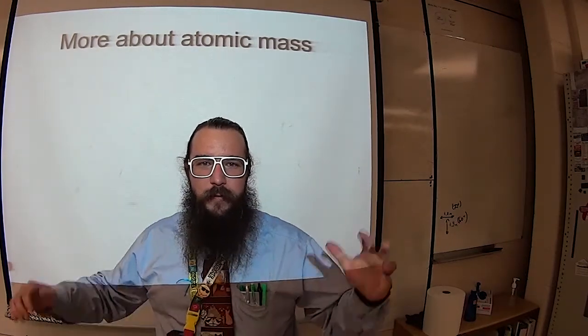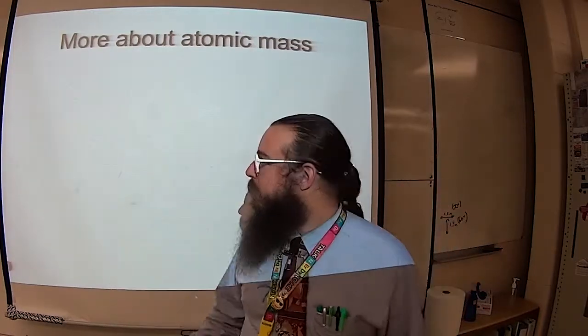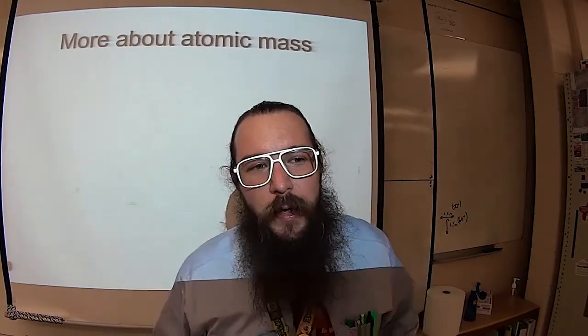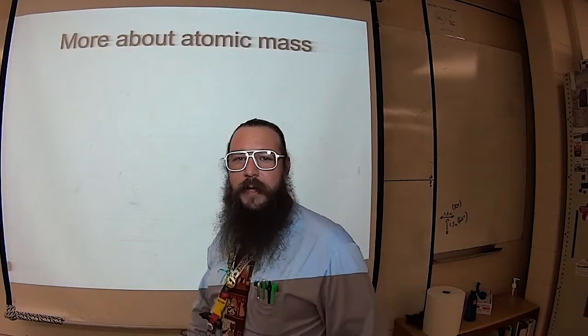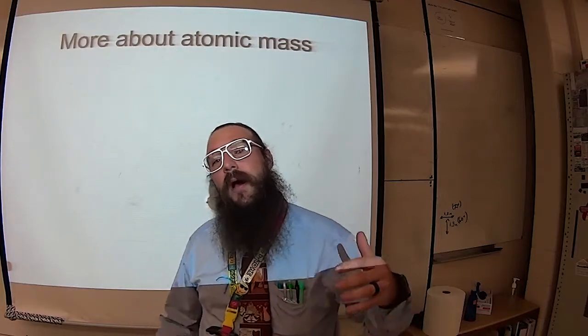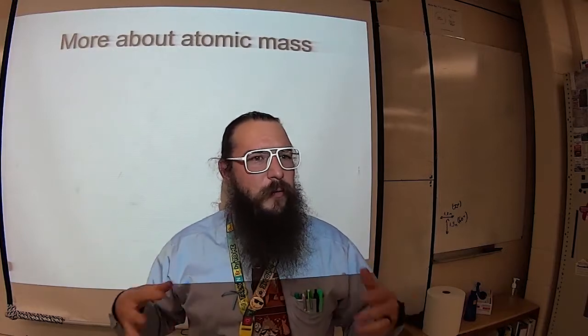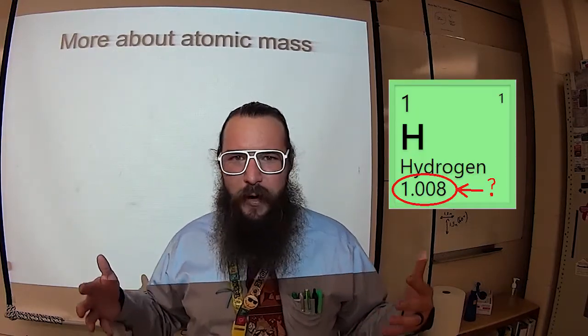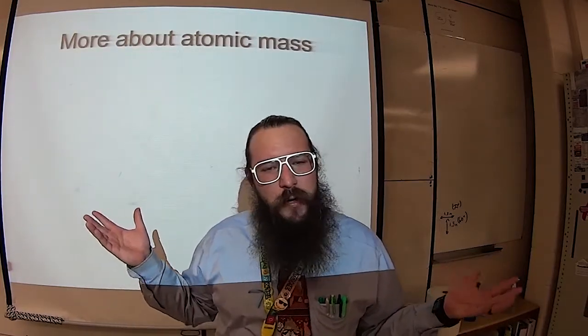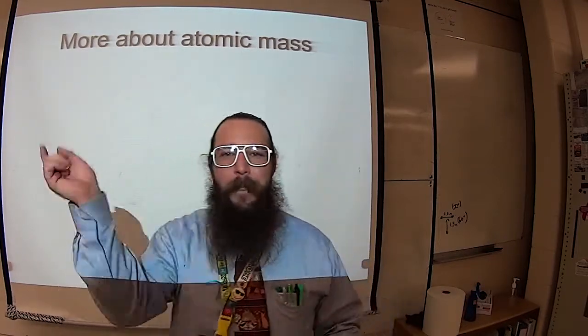Welcome back students, it's time for a little bit more flip class. Huzzah! Did the screen flip? No, I didn't think it did. Virtual Patterson is calling shots that real-life Patterson didn't want to make in his editing studio. But anyway, we're going to talk a little bit more about atomic mass, and then we're going to talk about why on the periodic table you see it as a decimal, because that's weird and there's no .008 neutrons, is there? Well, you'll find out why that is today, and also what's going on with charged and uncharged particles like from the gizmo and from the Bohr model. So let's get on into it.